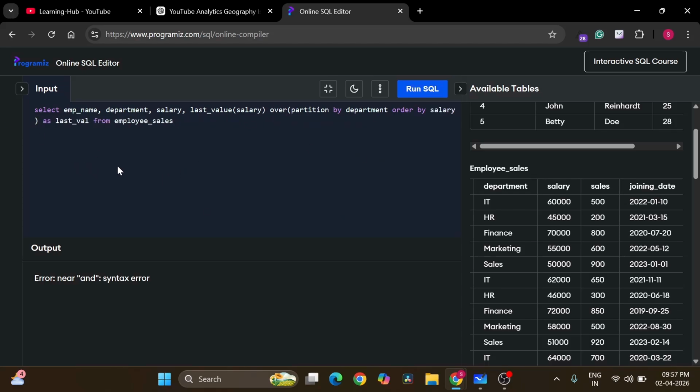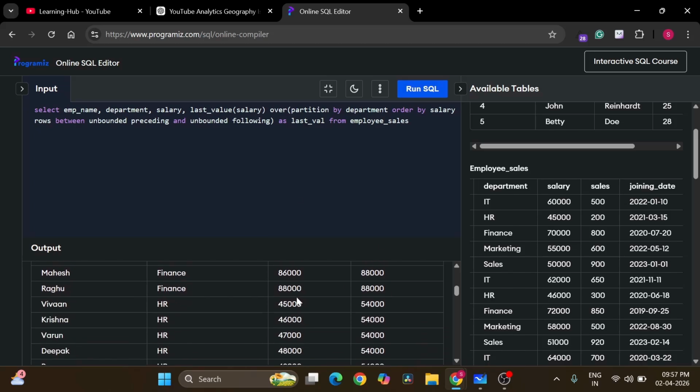So now I'll mention rows between unbounded preceding and unbounded following. Let us run the query. If you try to run the SQL, again I made a spelling mistake.